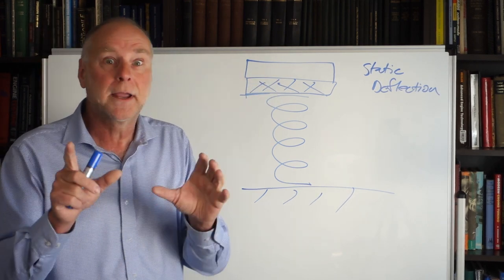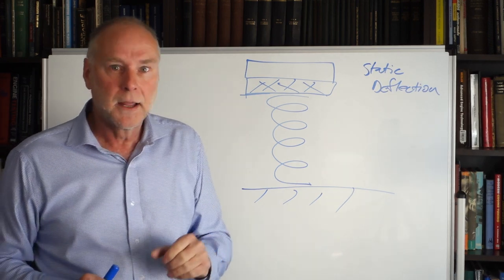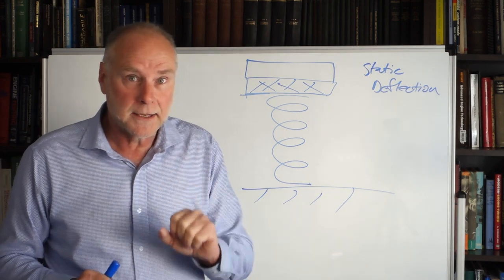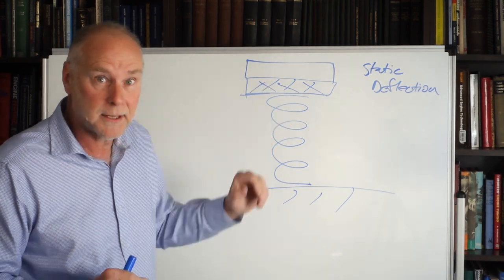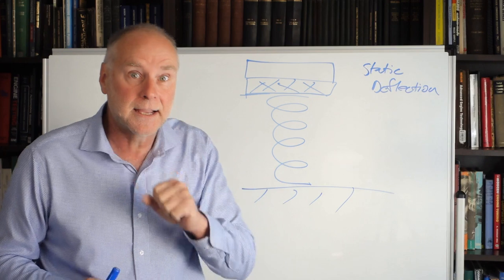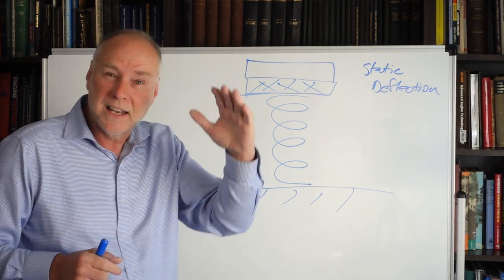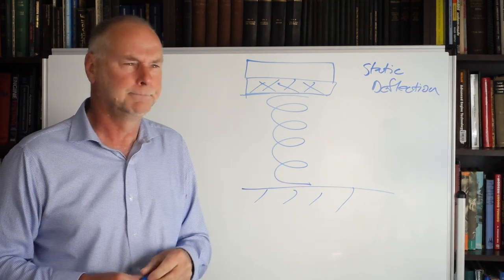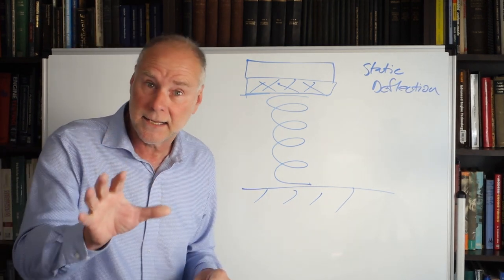So if we go to a car and we measure its natural frequency, we're not only taking into account the stiffness of the spring, we're also taking into account the amount of weight that's working through that spring. And that is taking into account what is called the motion ratio, the leverage that the suspension arm has got over the spring. All getting a bit complicated. Let's take a step back.